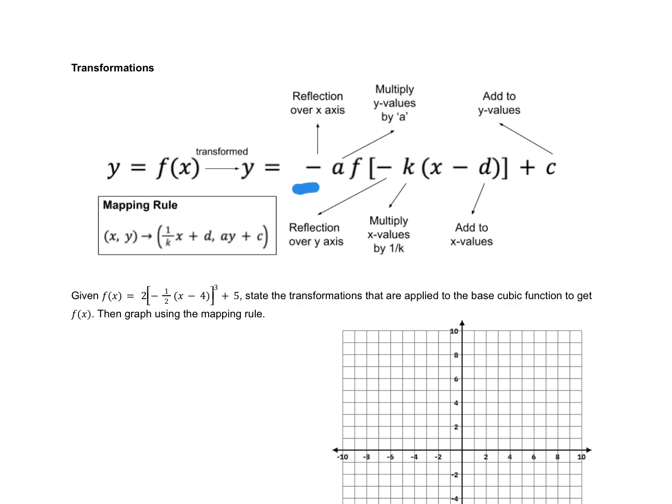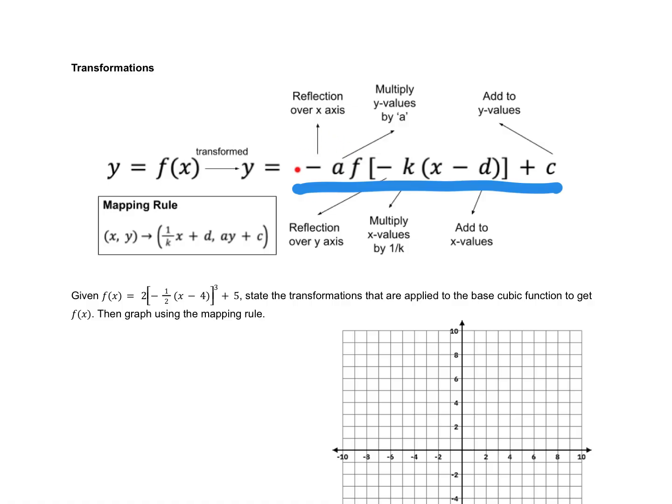So here is your transformed notation. If your a value is negative, so like right here, that means that there is a reflection over the x-axis. After that, look at the absolute value of a. This is the value that all of your y values will be multiplied by. So if it's a number greater than 1, you're making the numbers bigger, so it's a vertical stretch by a factor of a. If it's between 0 and 1, you're making numbers smaller. Like if I multiply something by a half, I make it smaller. So it's a vertical compression by a factor of a.